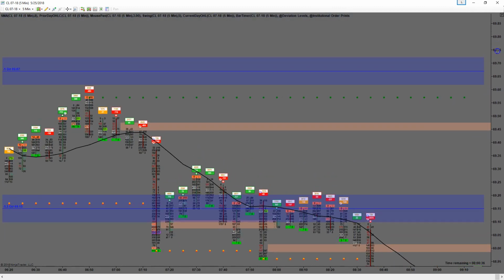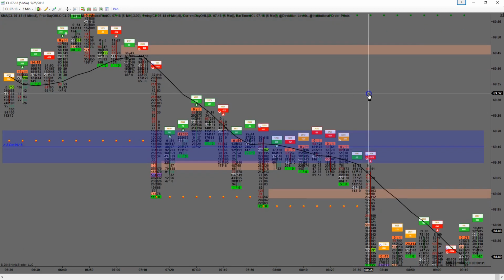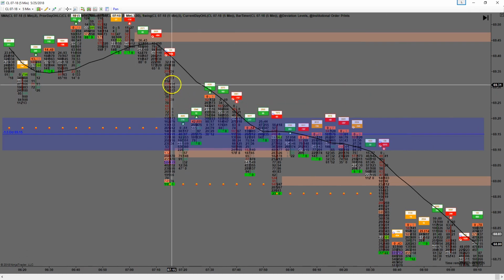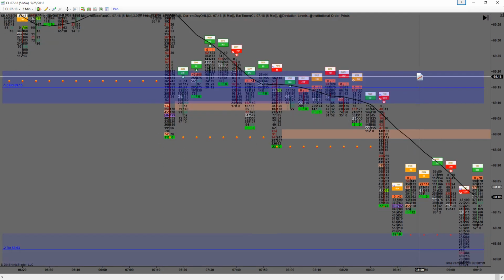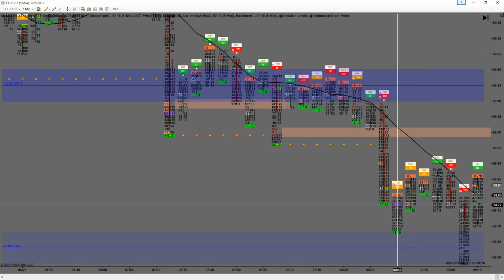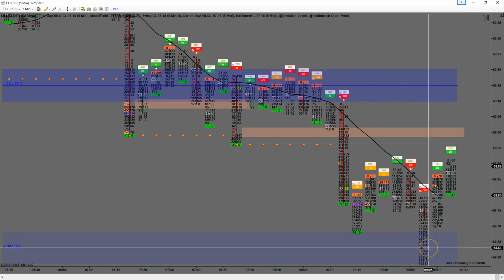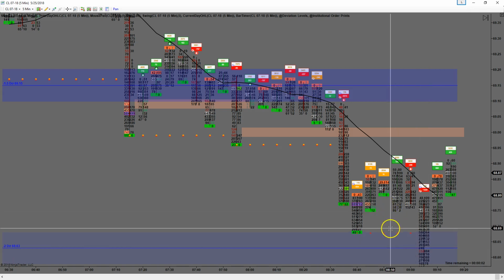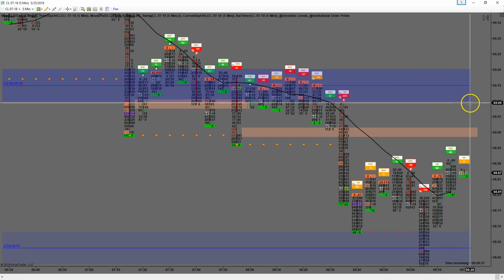Because of this action, on trending markets like this, volume has to be there. So this is decent volume here at the 715 bar. I was not looking at the trade then. Then we have decent volume here at the 840 bar. Should have been here, but I wasn't. Really just sat down. So ideal fill would have been here off the 2 deviation line long. That would have been decent volume at that point there.